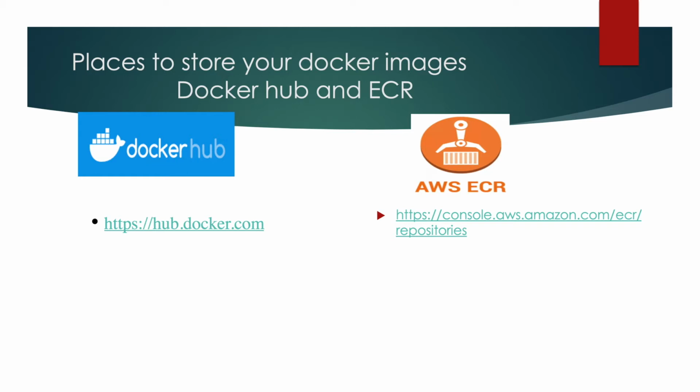AWS has Elastic Container Registry, or ECR, which is also a repository where you can store your images. Furthermore, you can scan those images for vulnerability checks. ECR images are hosted privately and you can manage access permission to users using IAM. The cool thing is it's integrated with ECS, and ECR is very cheap to use.